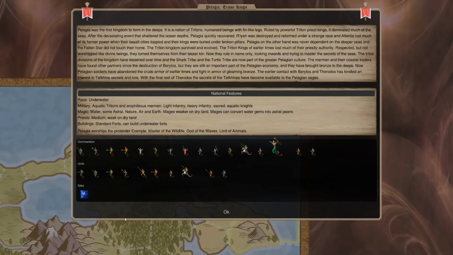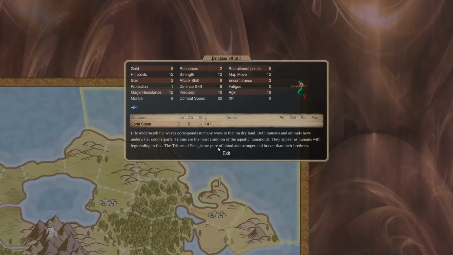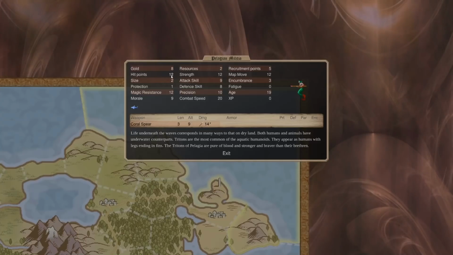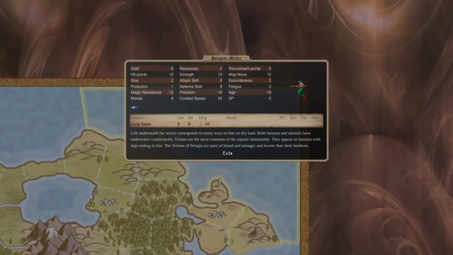Okay, so for the units, some of this is going to be familiar, some of this is not. Overall, it's worth noting, this is a large roster. By the standards of a lot of nations, this is a medium to large roster, particularly the commander lineup. Pelagian Militia, generic militia unit. This is a Triton militiaman, so you get quite a few hit points, and you hit moderately hard for a militia, but you're still 1 protection, 9 attack, 8 defense. Wouldn't buy it.